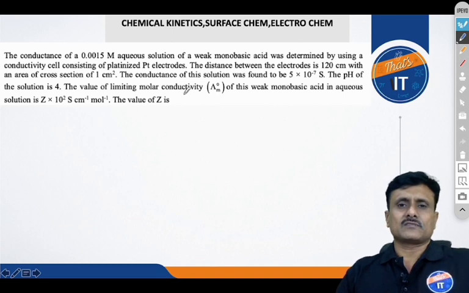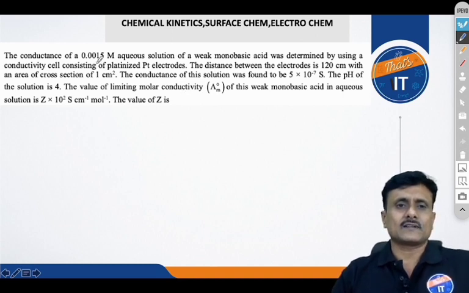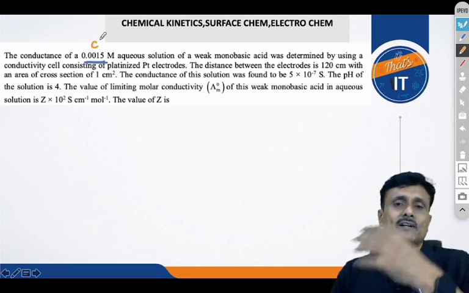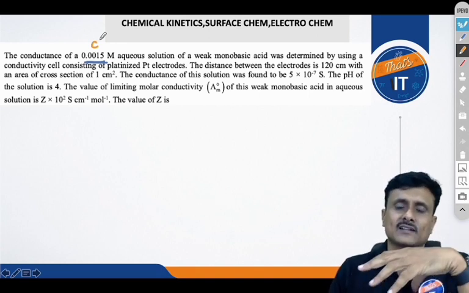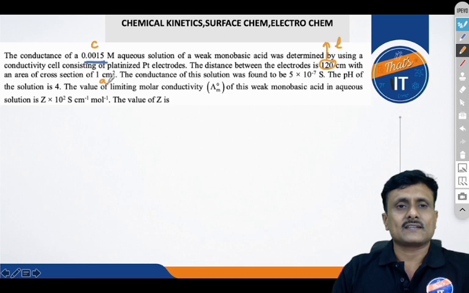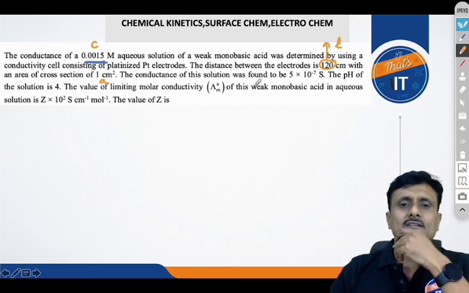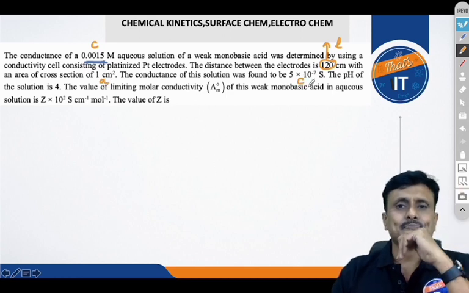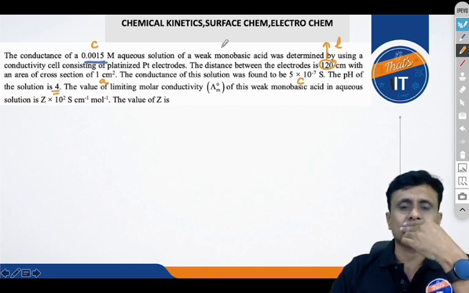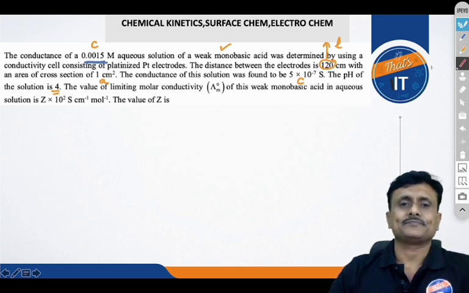It is similar to this question, as you could see that there is a concentration of a particular electrolyte which is given. You have to interpret the data while solving these questions. A lot of questions are on conductance, you can see, right? So don't ignore that part: conductance, specific conductance, molar conductance, etc. You can see the distance between the electrodes, that is L, with cross sectional area A. What values are given? The conductance of the solution was found to be this. The pH of the solution is given, alright, because it is a weak monobasic acid.